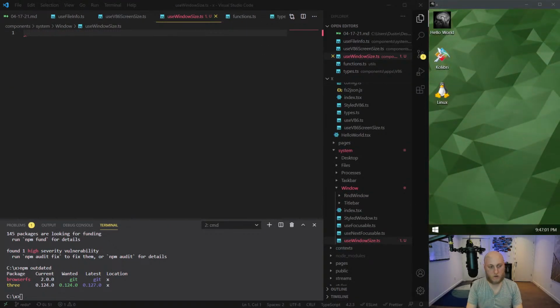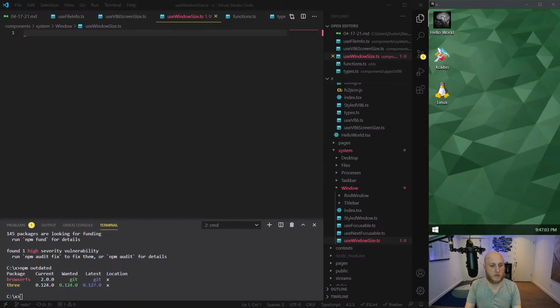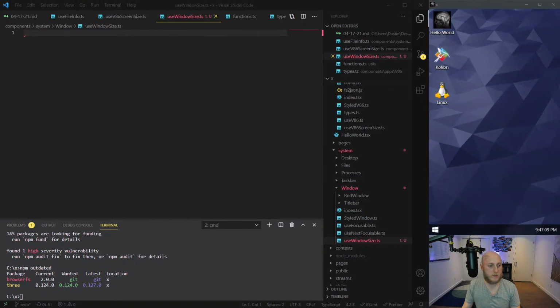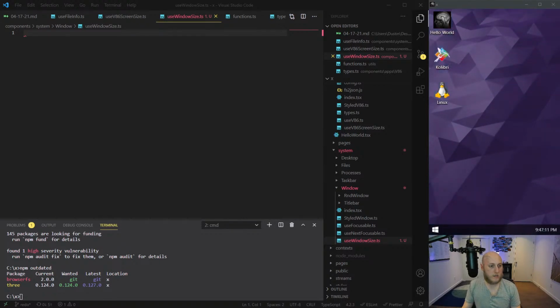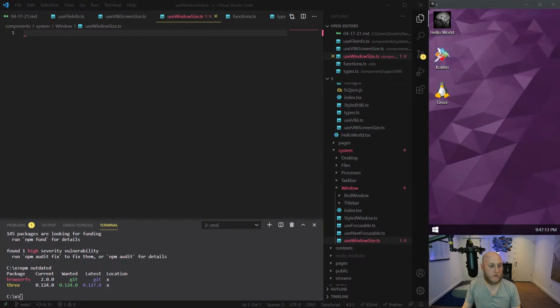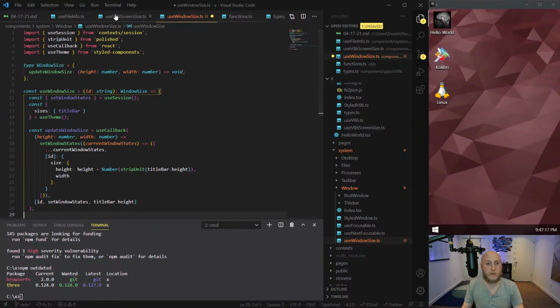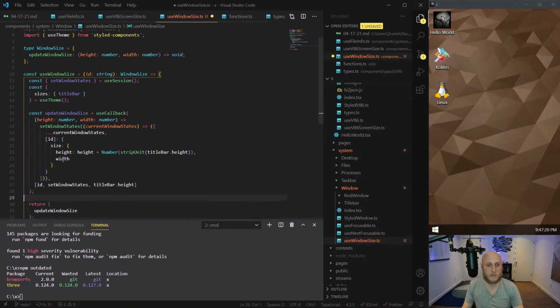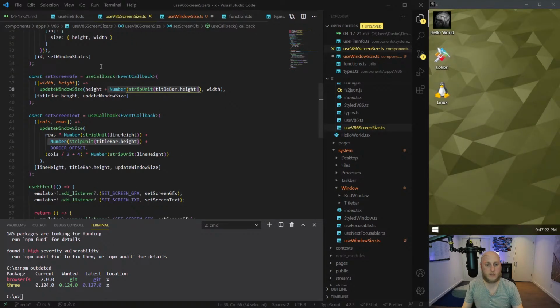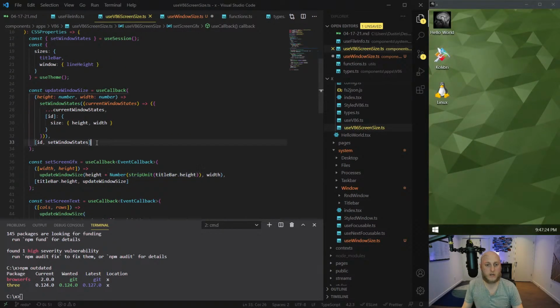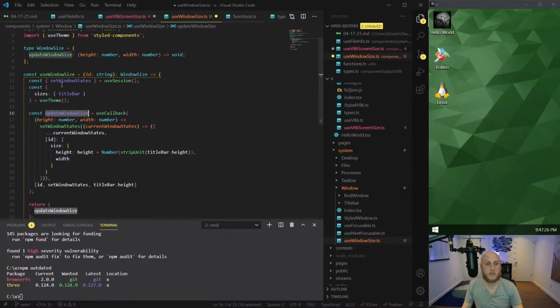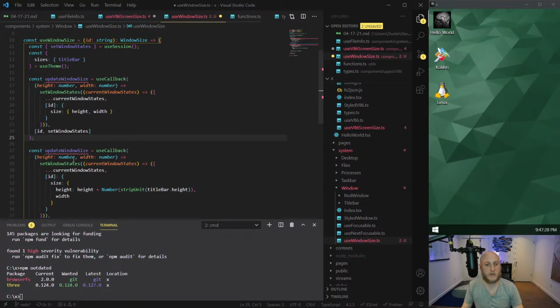I think I'm going to copy a bit of that one that I've already written, because it's going to save me some time and keep things moving forward. Here it is. It's nothing different from what I've had before. So let's paste it in here, but then let's take a peek. Let's remove it from the other place so you can see. This is just that update window size, so let's cut out update window size, and I'll double check that we didn't change anything.